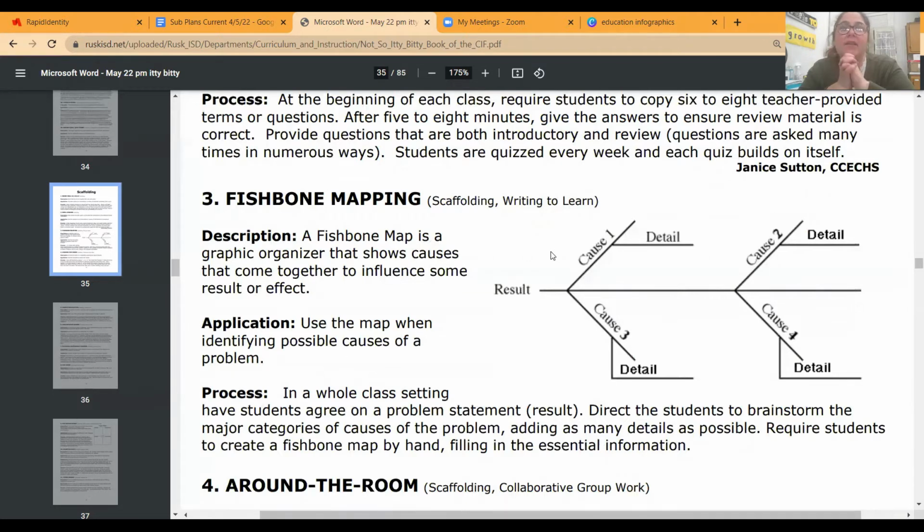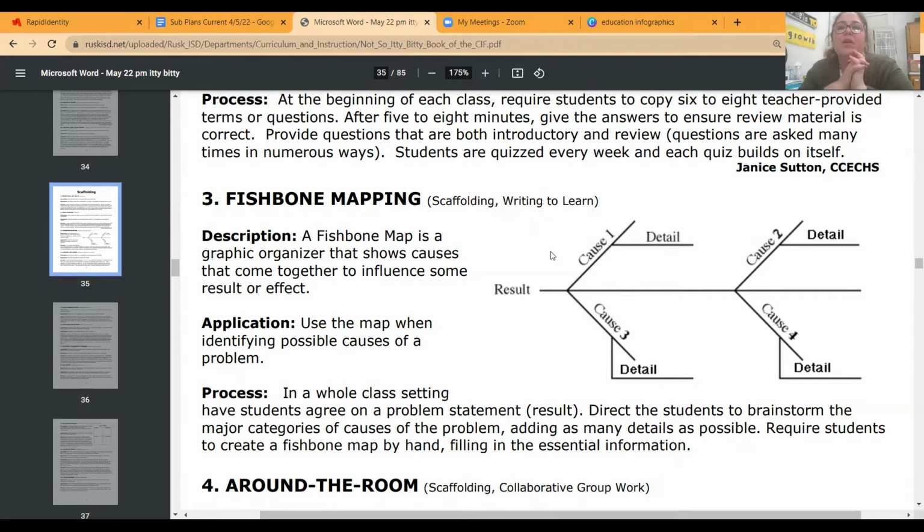So in science, there are so many cause and effect relationships. Obviously, experiments, you do this and this happens, right? What causes the water cycle? That's a cause and effect relationship. What causes rain? What causes snow? What causes this type of cloud, this type of cloud? What do high pressure systems cause? That's just an example in weather, right? We have tons of them in all the different areas. What happens when we heat a solid? What happens when we heat a liquid? What happens when we cool things off?